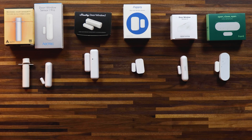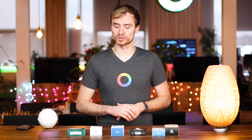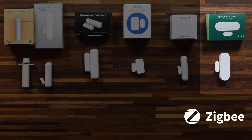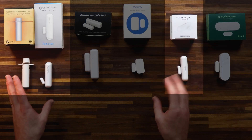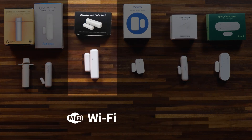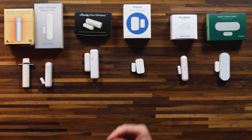So I've laid them out in front of me so that you guys can get an idea of size comparison. Each device has its own pros and cons. Let's start with the different technologies that these are running on. Aqara uses Zigbee. Friend also uses Zigbee. You have Fibaro and Aotec using Z-Wave Plus. And we've got Shelly, which is a Wi-Fi connected device. All the devices you see here are directly connectable with Homey, so you don't need any in-between bridge or hub. You can connect them up with both Homey Pro and Homey Bridge. The great thing about Shelly is that you can actually also connect it to the new Homey without requiring any hardware.